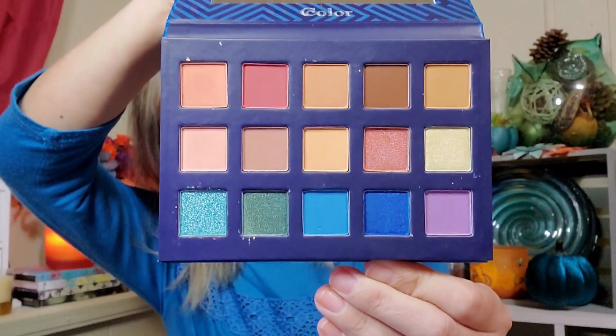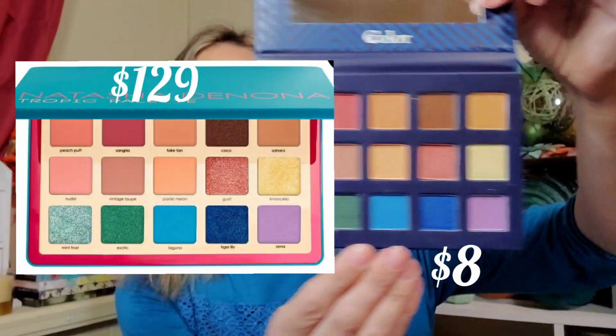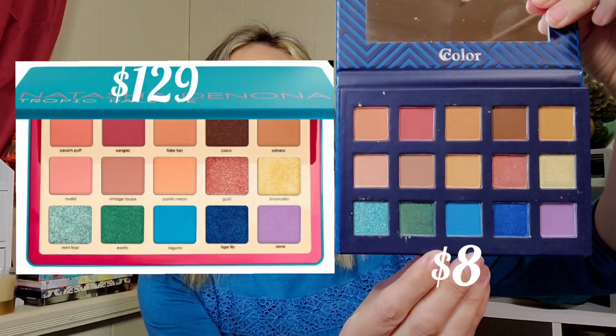I'll show it to you this way so that you can compare that to the Natasha Denona picture. And what I'm going to do is I'm going to swatch a couple colors out of each palette right here on camera for you. Of course, I'm not going to be able to fit all of them and it would take a long time to swatch them all live, but I'm going to swatch a couple colors from each palette so you can know how they perform. And then what I'll do is I'll insert photos of full palette swatches of each palette.